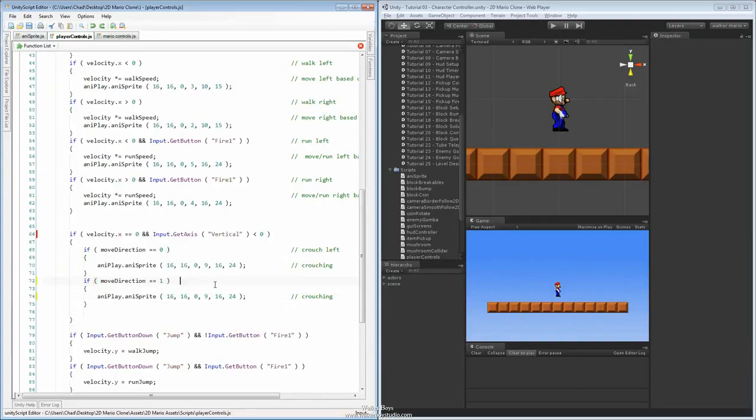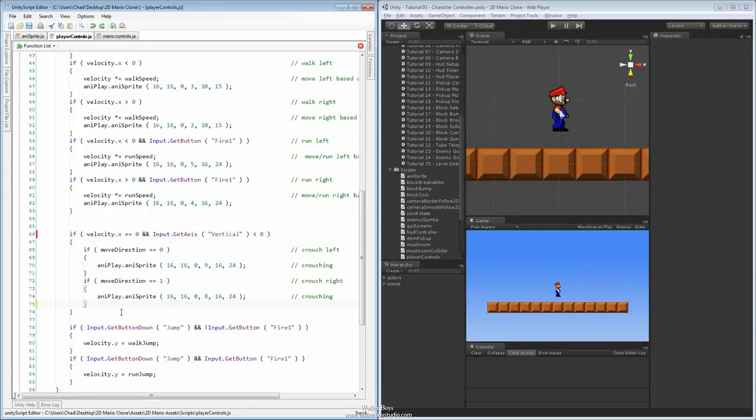Alright. So the player for this one is going to crouch to the right, and we want to play the right animation for this one. Crouching to the right, the row is actually going to be at 8. So it'll be 16, 16, 0, 8, and then we'll do 16 frames at 24 frames a second. Now this by itself automatically sets it up so that the moment you push down on the pad, or you push the down arrow, it's going to take whatever that previous direction was, and it's going to play the right frame of animation for it.